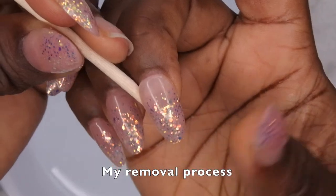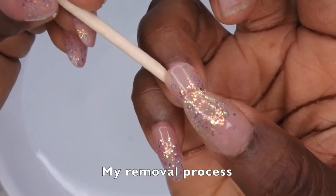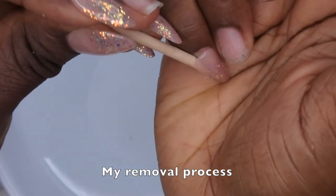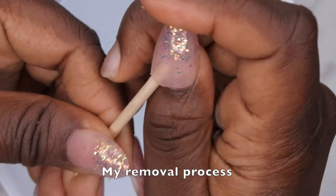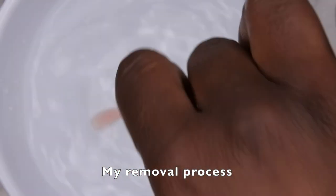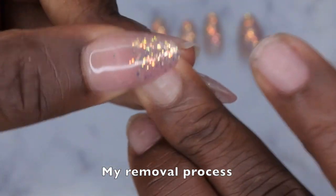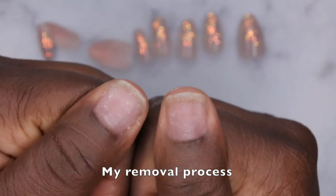I'm going with the next one and it just pops right off. Each one, you just break the seal and it pops right off. Honestly these nails are still on pretty darn good. After removal, all you really need to do is just rub off the remaining base coat with your fingernail or take a lint free wipe with some alcohol. I just took the other hand off camera but this is what two weeks of new growth looks like — my nails grow so fast.